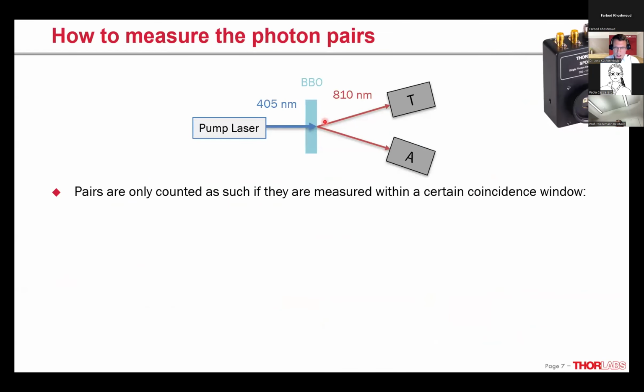Now, I talked about the BBO here generating the photon pairs, and it's really important to measure those pairs, really measure them as a pair, so to say. So we place single photon detectors here, namely our SPDMA. Those were released about 2 years ago by Thorlabs. And to the best of my knowledge, they're the smallest ones that you can buy out there because, as I said, we really wanted them in the setup.